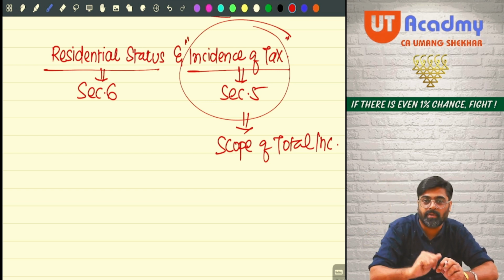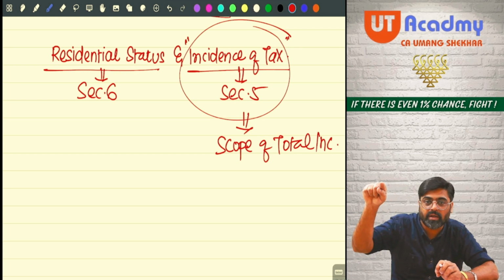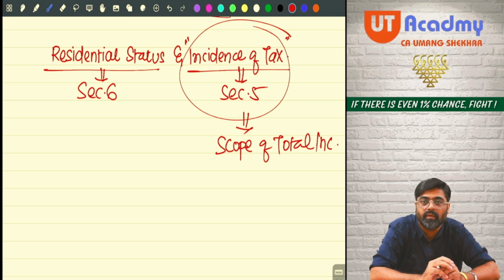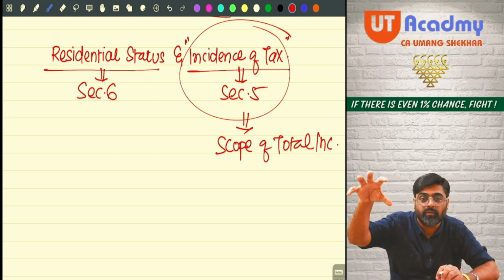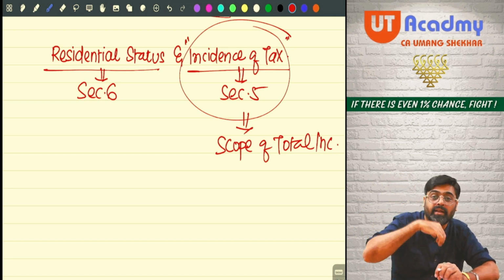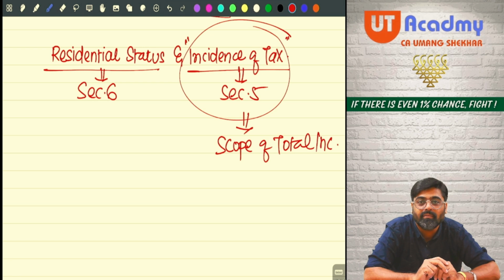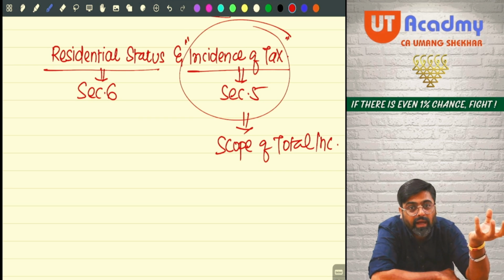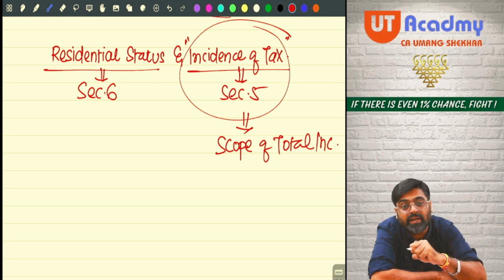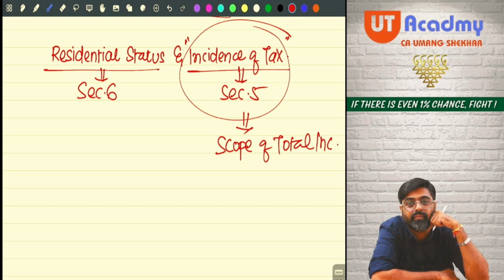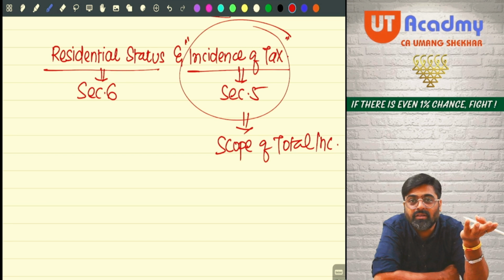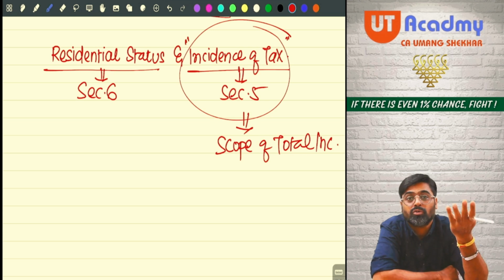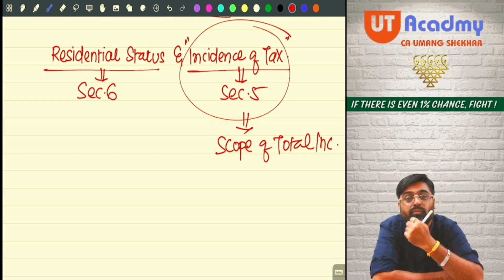Simultaneously, I have one house property which I have given on rent, and from that I'm earning rental income also. Can I say that the house property which is giving me that rental income is the source of my rental income? Yes or no? I'm having a bank FD. From that bank FD, I'm getting some interest. So what is the source of my interest income? That bank FD, no? Can I do a business, and from that business can I earn some profits? So what is the source of my profits? That business only, no?